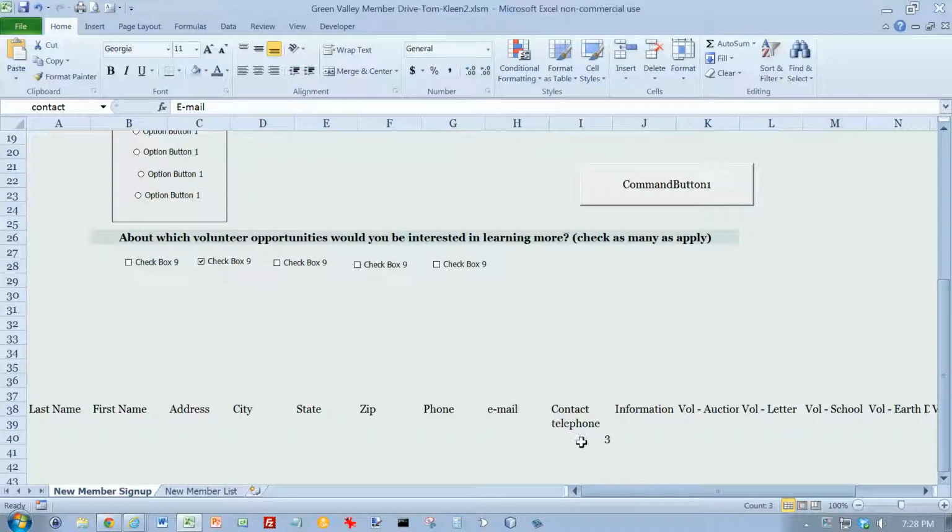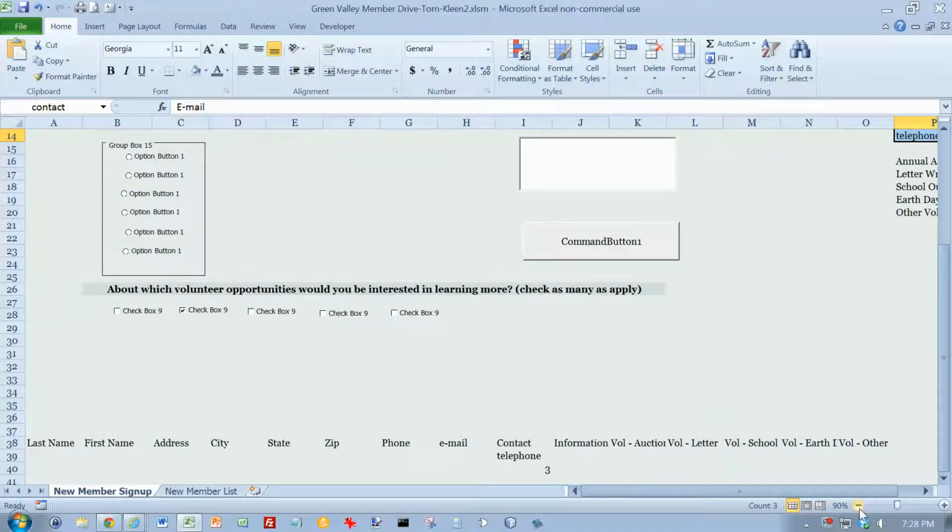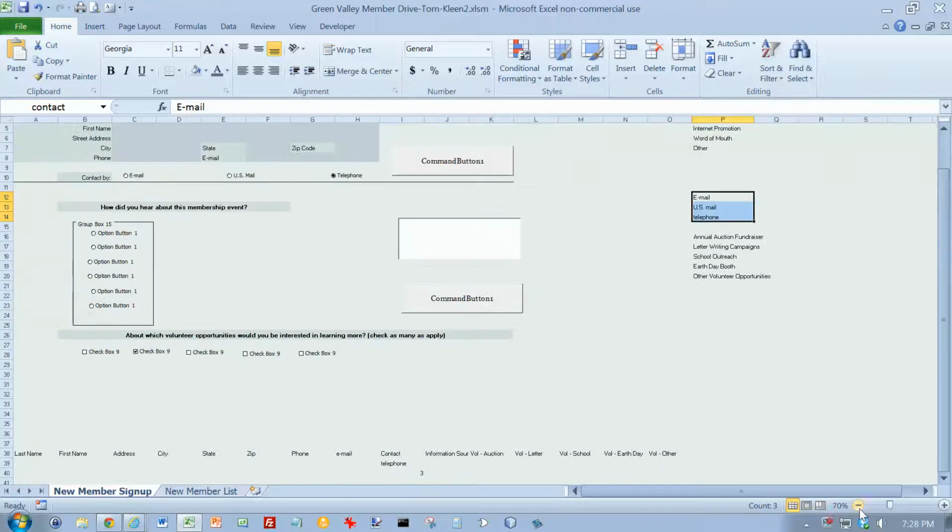Now I'm going to shrink this down a little bit. It's getting kind of small, but watch what happens when I click on these buttons up here. If I click on this one, a 1 appears down here. If I click on US Mail, 2 appears down here. And if I click on Telephone, 3 appears down here.